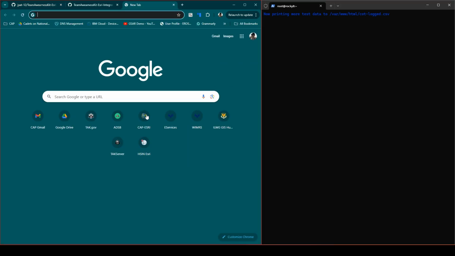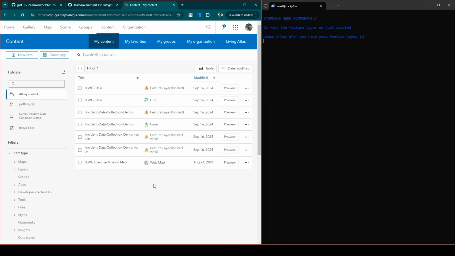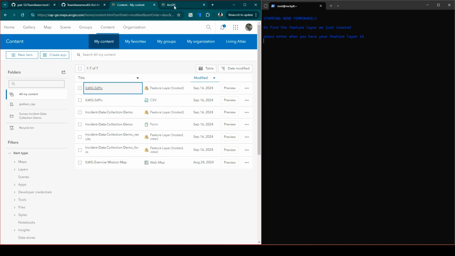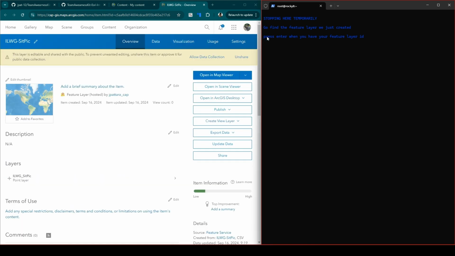We'll go ahead and pull up our content on this side. And at this point, you actually see that we have a feature layer in a CSV named ILWG SitPick. We're going to go ahead and open up ILWG SitPick. And then the shell is telling us to press enter when you have your feature layer ID.